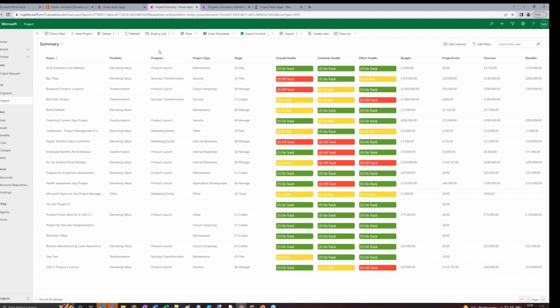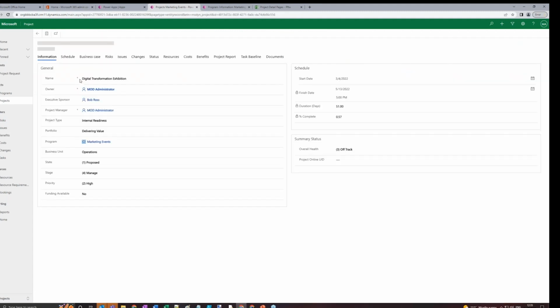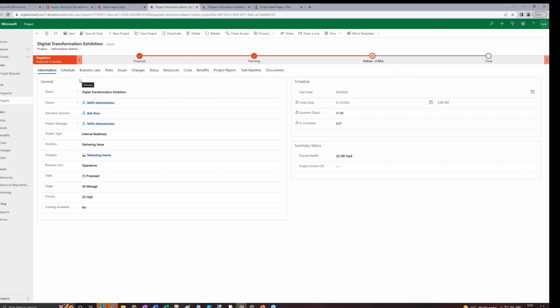Now, this is obviously just the basic information shown for projects. You can then drill into them. I'm just going to jump back to my marketing events view and jump into one of the projects. So if you open up a project, it then drills into all the information and detail around that project, all the different metadata that's captured for that project, and everything you sort of need to see in detail, right? So initially we get sent to a home page. There's a couple things on this page. You can see different fields I can track against my project that have been configured.